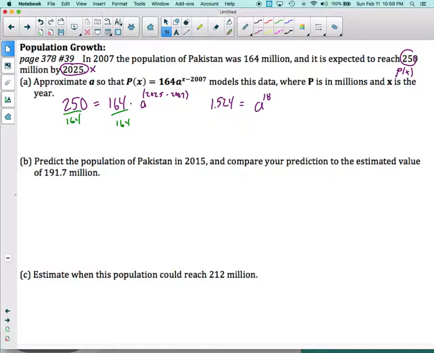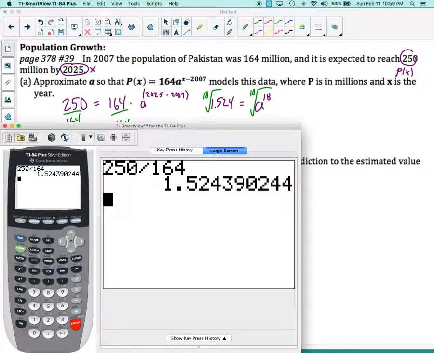So we can take the 18th root of this to figure out what a is. That's kind of weird, 18th root of this number. Now it's nice when I go to type this in my calculator, I can actually use that whole number that the calculator should have kept hold of. So now I'm not rounding anymore during the middle of the problem, even though I rounded when I wrote down something. I'm going to let it use all of this value here when it does the math. So math button, root 5. So 18th root. And it's second answer. And it'll take the 18th root of that number that I just got.